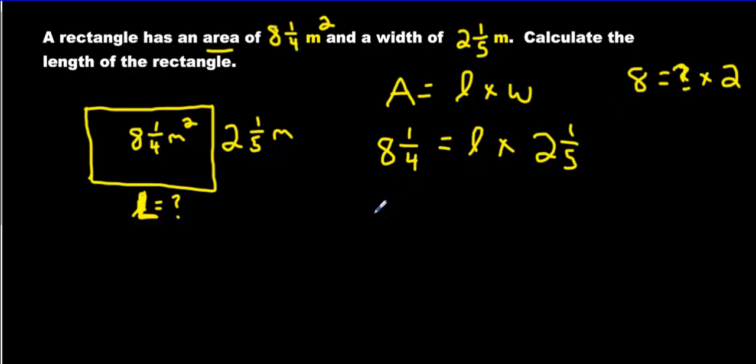We're going to do the same thing here, except now we have fractions. We're going to go 8. Now we can convert this into an improper fraction. That's going to make life so much easier. Don't sweat these sort of things. Just do them the easy way. 32 plus 1 is 33. And then we're going to divide it by 2 and 1 fifth, which is going to be 11 over 5. And that's going to get us what L is.